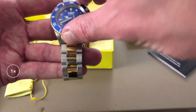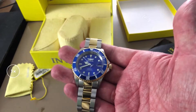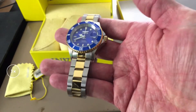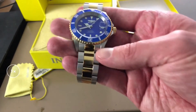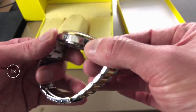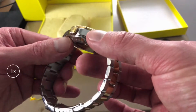Very nice feel. This watch is actually good up to 200 meters under the water, which is pretty ridiculous. So this is a beautiful watch. It has stainless steel with gold coming down the side — that is gold plated — and the same thing around the bezel, it is gold plated there as well. On one side of the watch you can actually see the Invicta logo, and on the other side with the crown, it just looks beautiful.